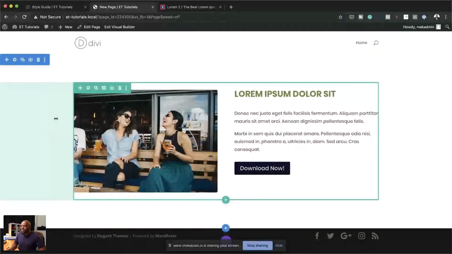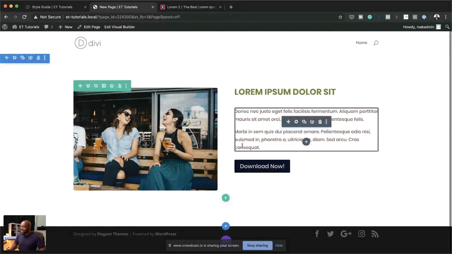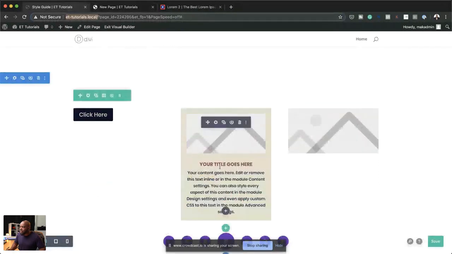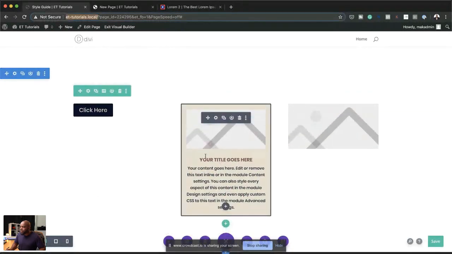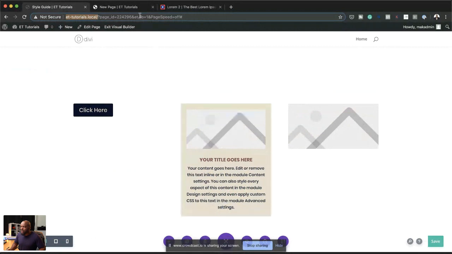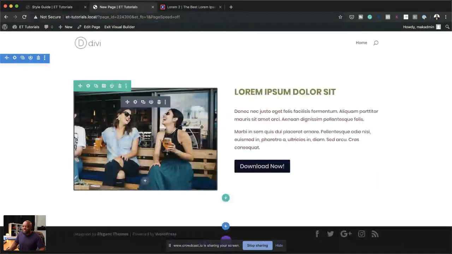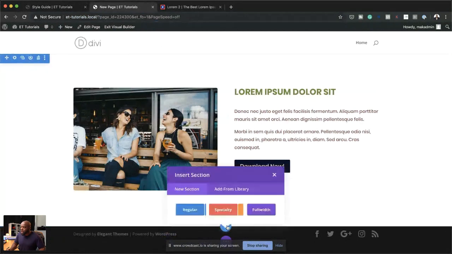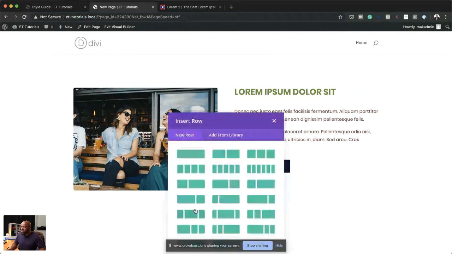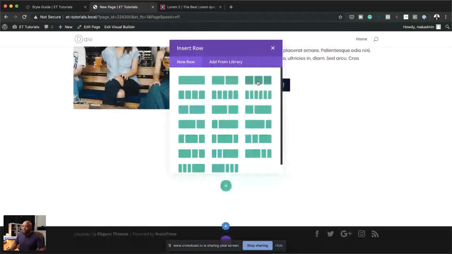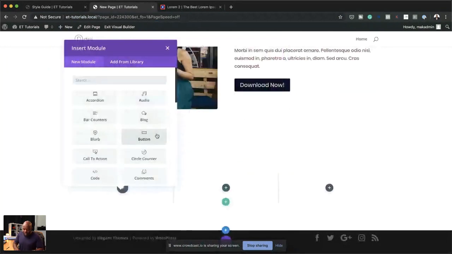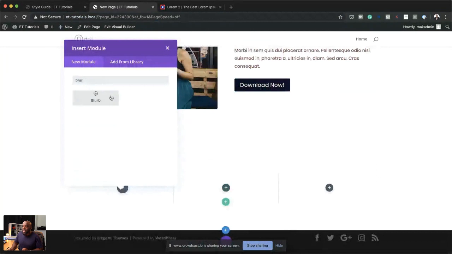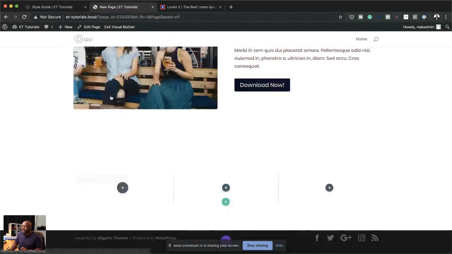Right. So I want to go ahead and add one more item. In fact, we have these blurbs that we designed earlier on. Let's add those blurbs now. So for those, I'm going to add a new section. I'm going to click this plus button. This is going to be a regular section, and we're going to have 3 columns here. Now, notice this. As soon as I type in blurb, I'm going to add my blurb here, and it has all my designs. Look at that.